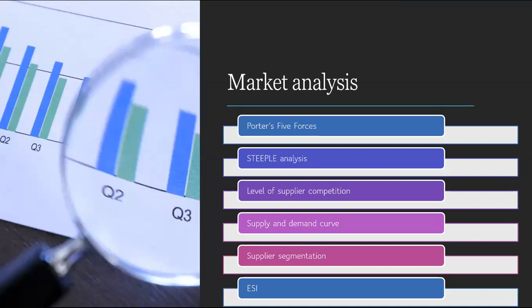Another topic in question 1 is market analysis. In this topic, they tend to ask you about the tools that may be used to analyze a market. The study guide suggests these tools, and normally this type of question may not have a scenario. So when you give them the tool, you must give an example of how to use these tools.